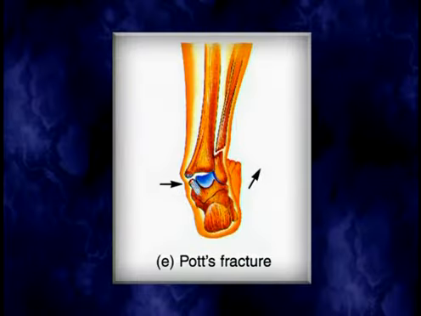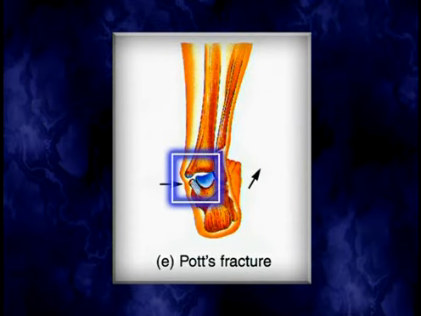When we move along here, this is called a Pott's fracture. This is an interesting fracture because in a Pott's fracture, the ankle has been rotated and turned as if the patient took, let's say, a bad step off a curb. We're looking from behind. And here you have ligaments that are holding the part of the ankle to the lower bones of the leg. It's actually the ligament that tears the bone off, not the injury to the bone itself.